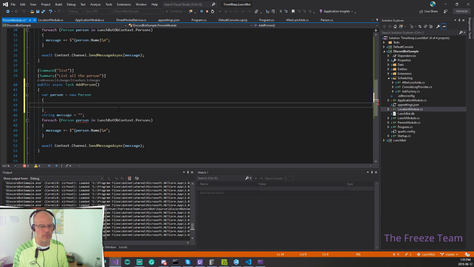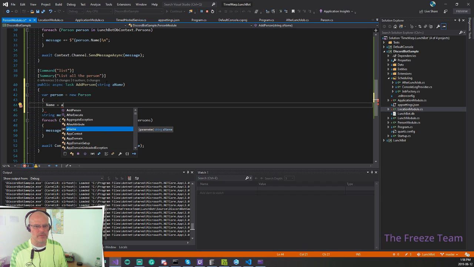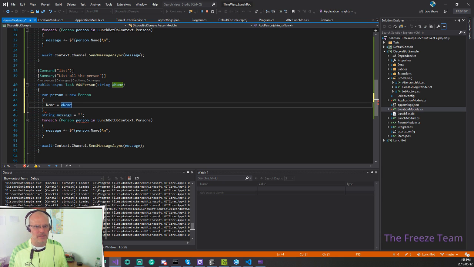I'm getting confused with my UIs. Okay, so anyway, we're going to set the name. It's going to be equal to whatever variable we got passed in here, right? So this should be just a string, a name, and then this name equals whatever name got passed in, right?